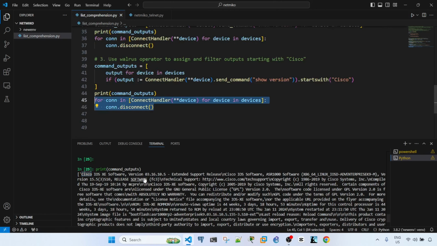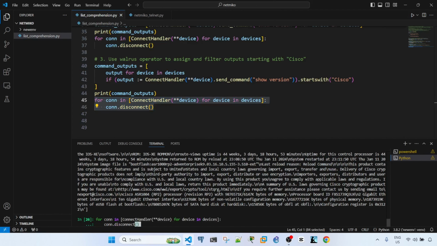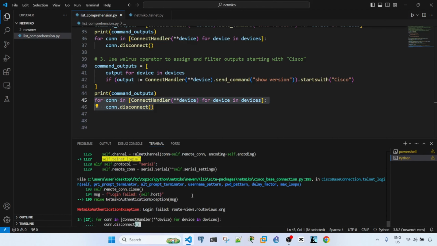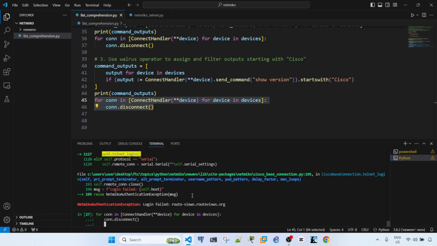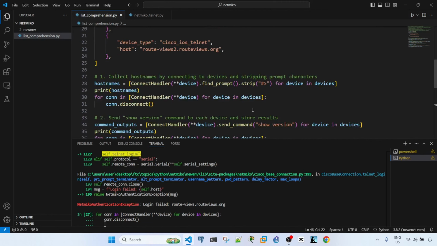And now I can go ahead and copy and paste this line of code to disconnect from both devices. Okay, this is just taking a minute to disconnect. So that's how you can use a list comprehension with Netmiko.